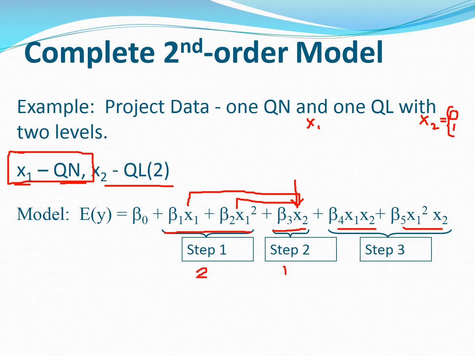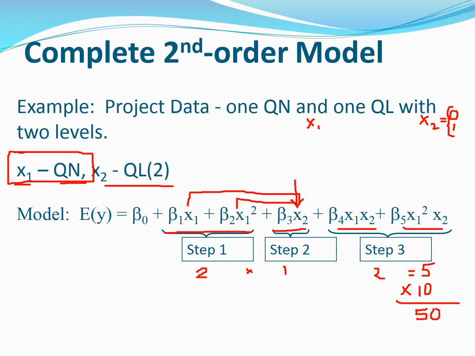And so there were 2 terms entered there. There's 1 here, and then we actually multiply those 2 things. Because these 2 get interacted with this 1, there's going to be 2 terms entered here. There's a total of 5 regression terms. There's 2 variables and 5 terms. Sample size requirement in regression, multiply the number of terms in your complete second order model by 10, and that'll tell you the sample size that you need. And so that's how we build the complete second order model.